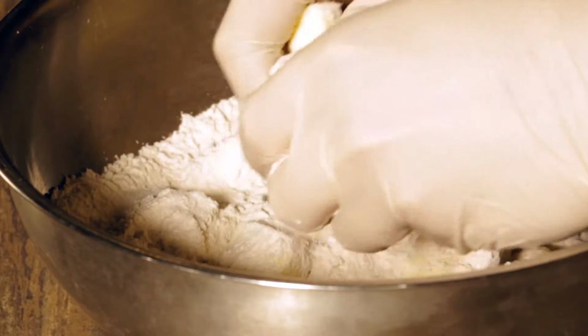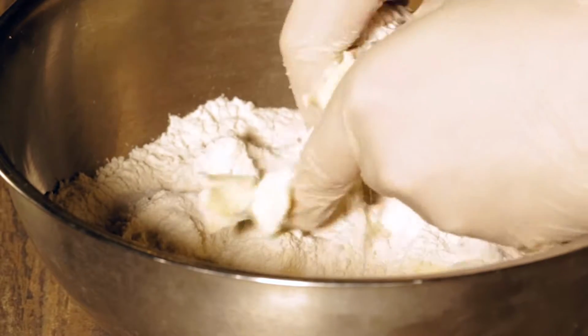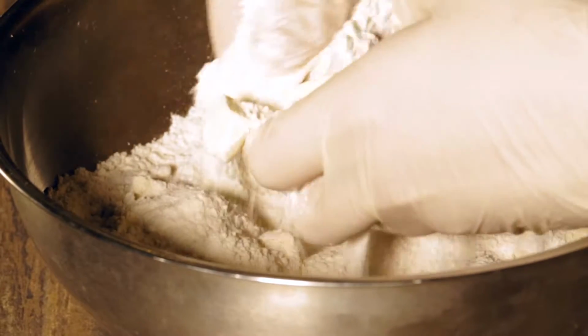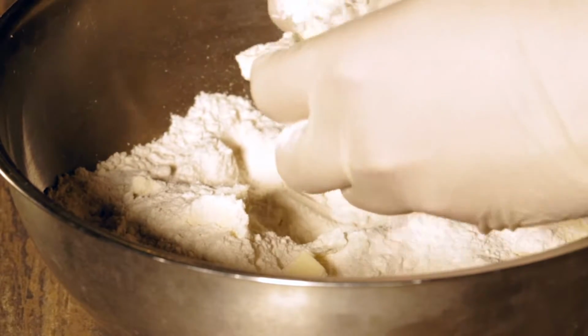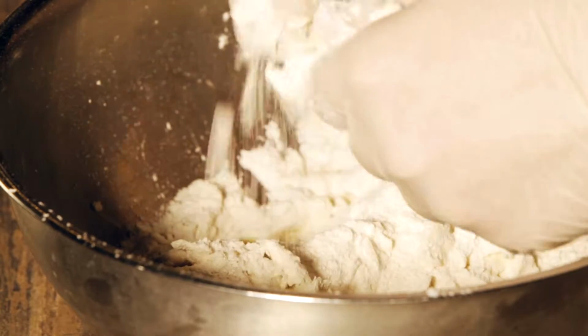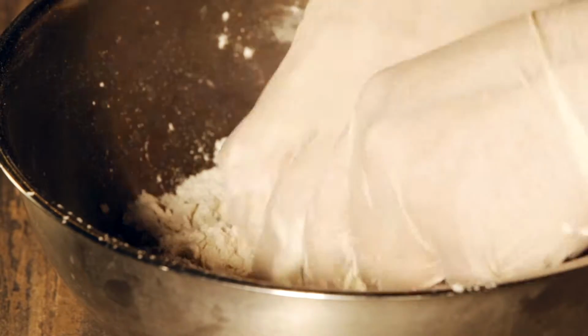So we do this by making a pressing motion, pressing out all the butter into the flour. This causes the flakiness and tenderness you see in our pies here at the restaurant. All right, you know it's all pressed in once you've got bite-sized pieces, roughly the size of an oat.